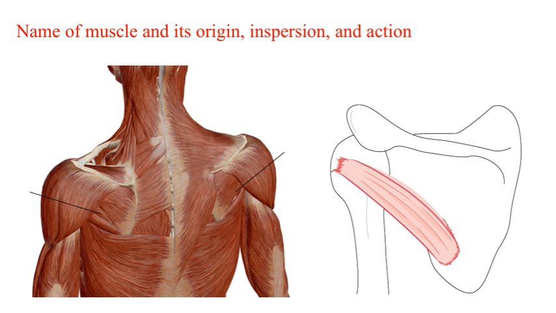Recognizing these details helps us appreciate the muscle's role in movement and stability. By connecting the origin, insertion, and action, we can better understand how muscles work together to produce coordinated movements. This knowledge is fundamental as we explore the musculoskeletal system, giving us insight into both normal function and potential dysfunctions.